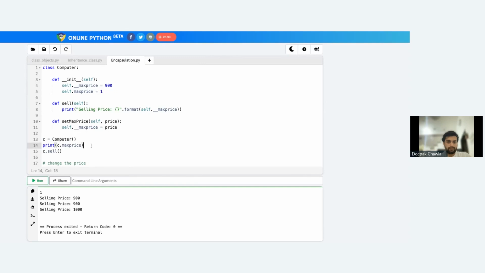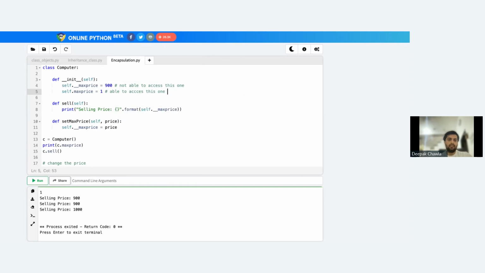Now see what is the difference. Why am I not able to access this one and able to access this one?